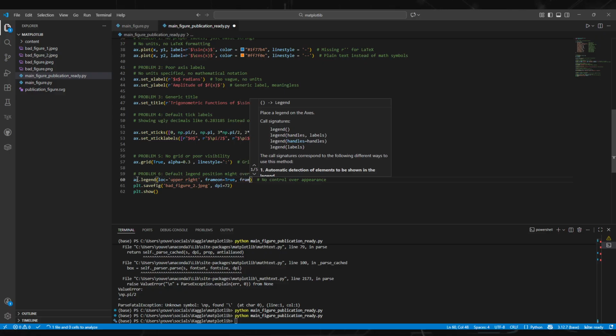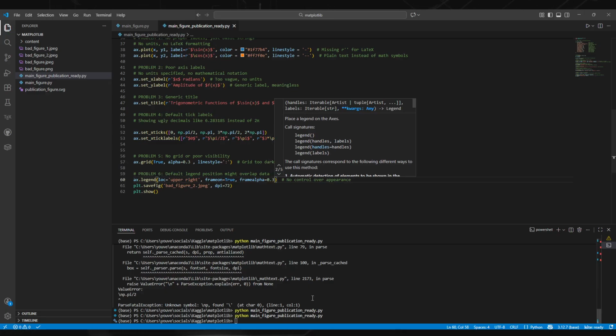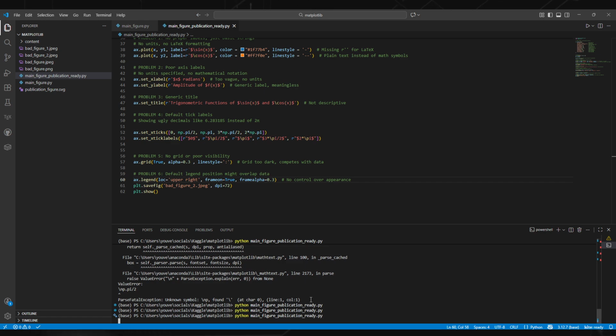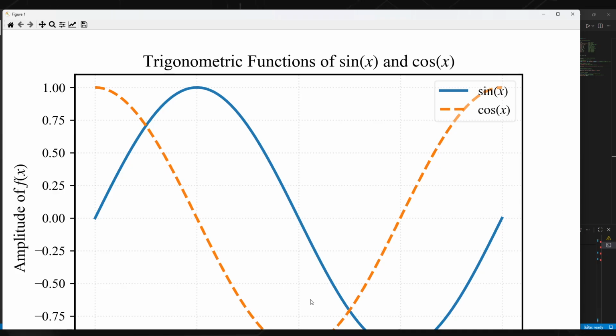And we can add a frame alpha also to control the appearance of the frame that will guide the legend. Okay.